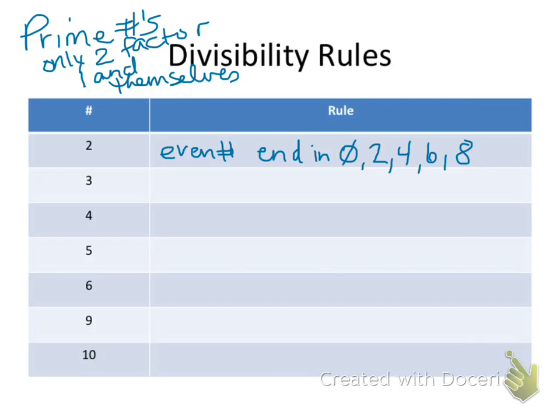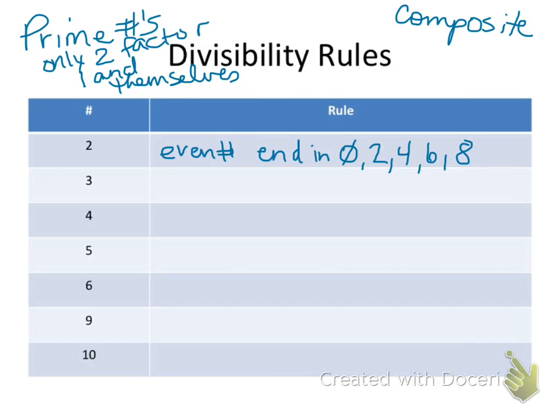The other way we classify numbers is composite. Composite numbers can be broken up into their factors. Composite number, if you think about the root word of that, composed of more than just 2 factors. So testing for divisibility helps. All composite numbers that are even are divisible by 2.